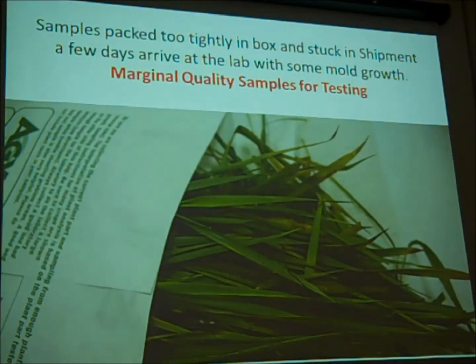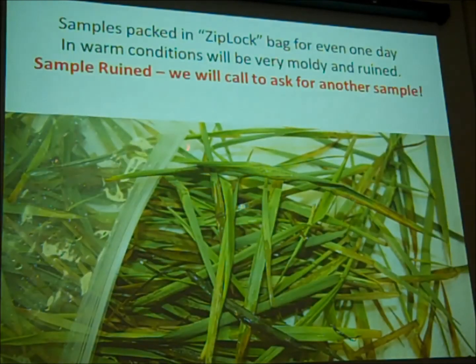Sometimes people will use our envelope with the holes poked in it, but they'll push too many tissue bags into a cardboard box and seal it up, and it might sit over a weekend before it gets to us. Then you start seeing little bits of mold show up on the tissue samples, and we call them and say, don't do that again, next time they might be worse. And then once in a while people will think Ziploc bags are a really good way to send tissue samples, and all they are is a really nice incubator. In one hot day, they turn to mush very quickly. They just turn to slime. It's the same smell you have if you leave grass clippings in your bucket too long. That's what they smell like when they get to us. So don't ever use Ziploc bags, please.